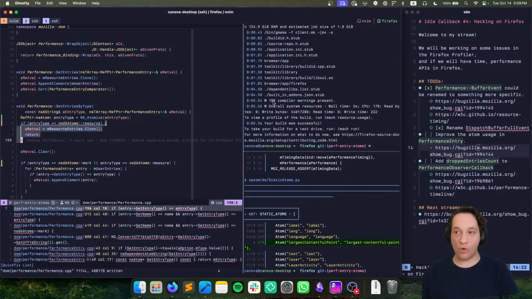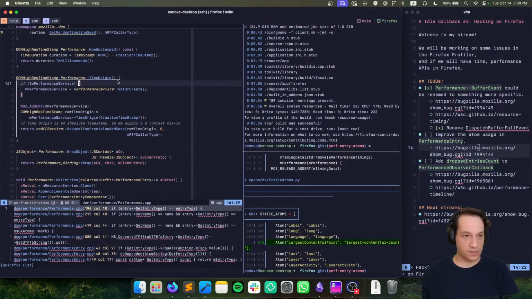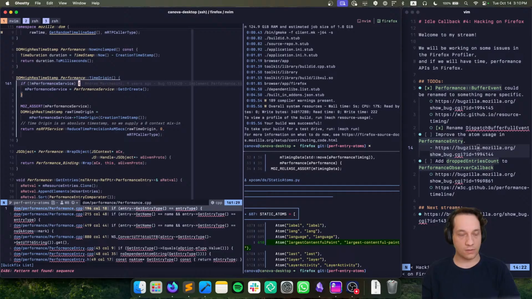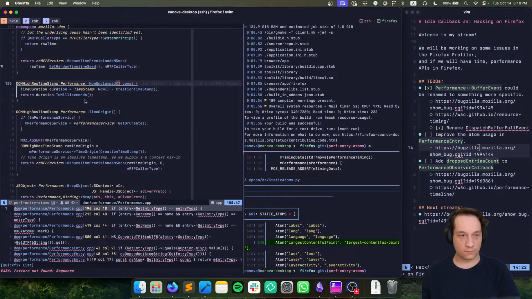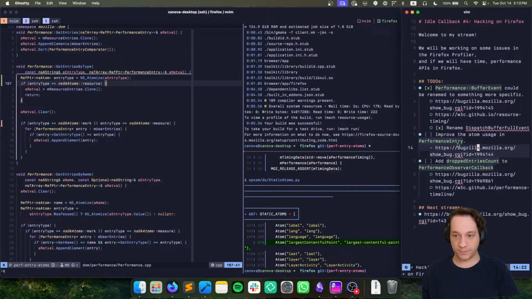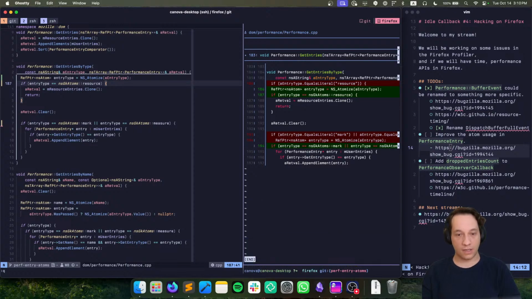And I think we need more changes to how we handle the atomic entry types in general. For example, we atomize here and use it here, but in the other place where we've seen entry type sequence, that needs to change too. Where is that? So we can remove this now. So I think I'm gonna leave this for the next stream because we made some good progress here, and I think I can already submit this as a patch.